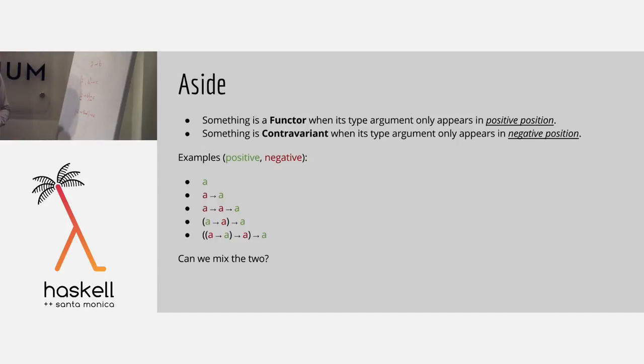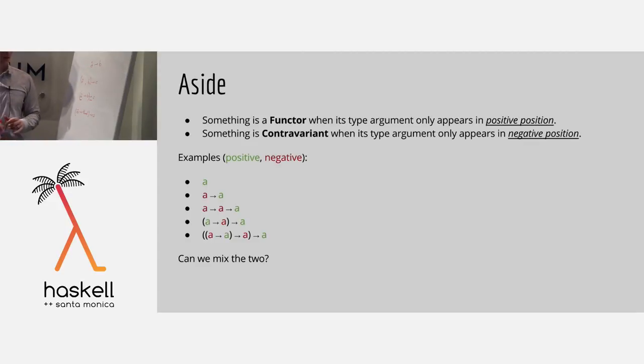I can't give a good argument, but, sorry, what were you saying? I said the reason why we have to distinguish positive and negative is because we use it for profunctors, right? So in this case, yes, we are going to use it for profunctors, but I'm just trying to give an intuition for what constitutes a functor versus a contravariant functor versus neither.